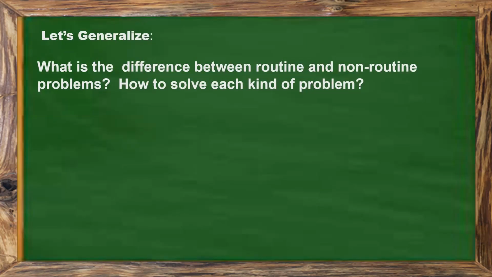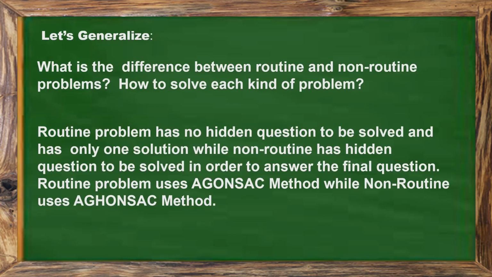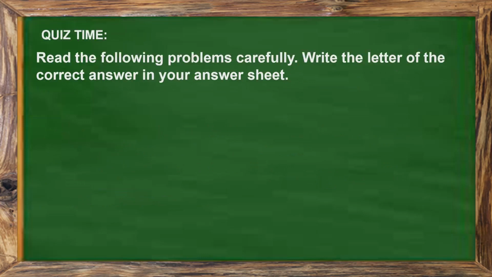Now let's generalize. So what is the difference between routine and non-routine problems? How to solve each kind of problem? So routine problem has no hidden question to be solved and has only one solution, while non-routine has hidden question to be solved in order to answer the final question. Routine problem uses AGONSAC method, while non-routine uses AGONSAC method.